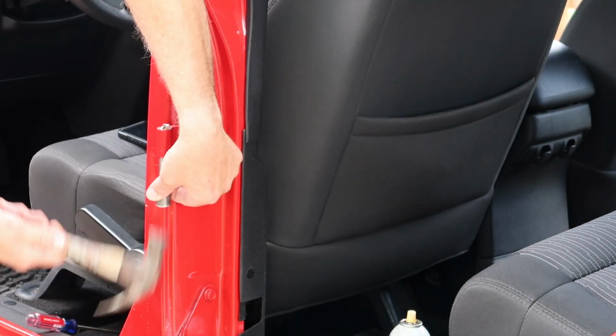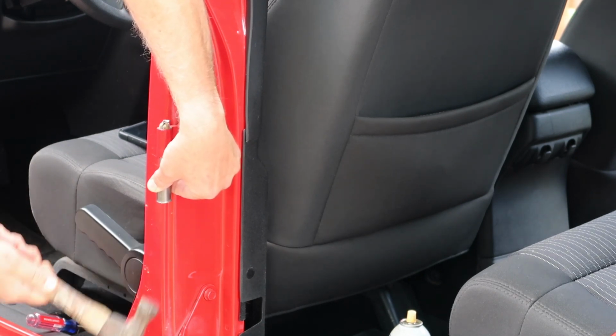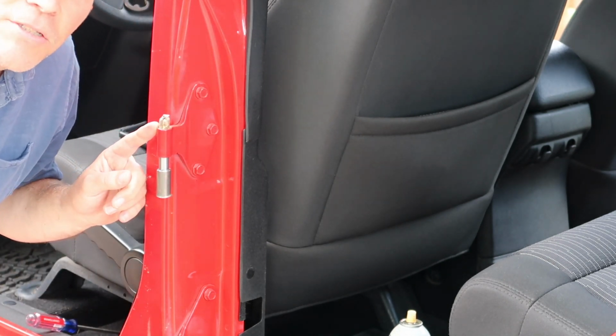Now, you'll be able to feel it when it actually breaks loose. It sounds different as you're hitting it with the hammer, and you can see it begin to move. So I just got that. I've probably been hitting on it for a couple minutes, maybe 20, 25 taps. Then I bent the lip, and about 5 more taps, and it's ready to break loose. You can see it coming out right there. So I'm going to keep going.